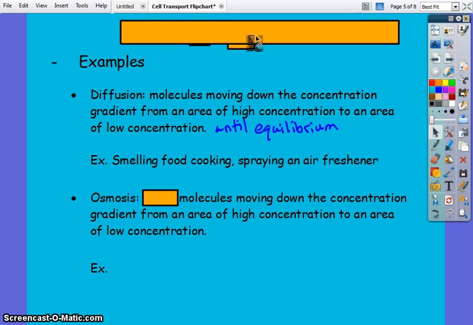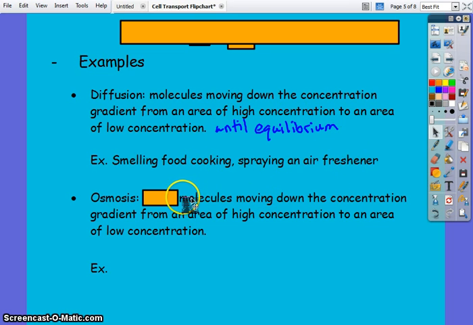So some examples from real life would be like smelling food cooking. Alright, food's getting cooked in the kitchen, it's going to travel across, and you might smell it then when you're in the family room. Okay, so that's an example of diffusion. There's a high concentration of food smell in the kitchen, and it's moving to the area of lower concentration, which would be like the family room. Same idea with spraying air freshener. You spray air freshener on one side of the room, eventually it's going to travel to the other side, because that's how diffusion works. And it works that way inside your cells as well. And we'll look in more detail at which specific molecules move in and out of the cell membrane through diffusion.